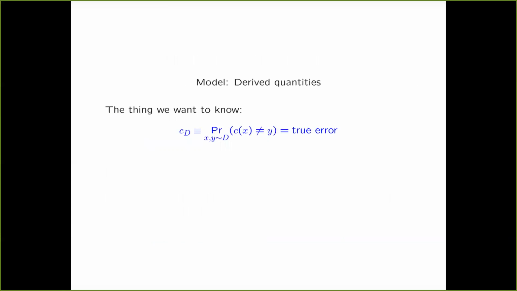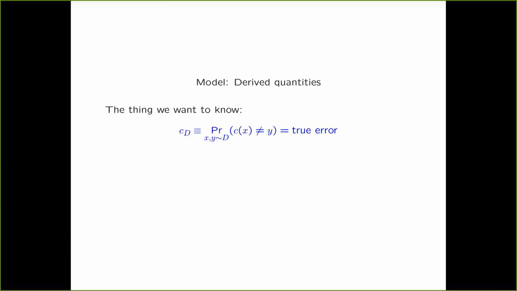All right, so what can I do? The thing that you care about here, for some classifier C, is its error rate: the fraction of times that the classifier predicts incorrectly. I'll call that C sub D. But of course, we're not assuming that we know what the distribution D is, because that would be assuming that we can solve the problem perfectly. Instead, all that happens is that we see the sample S.